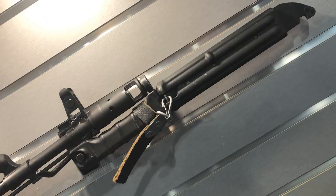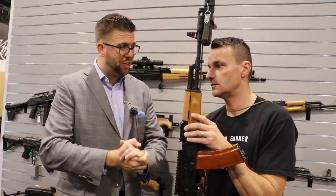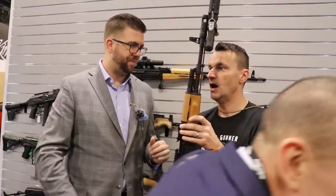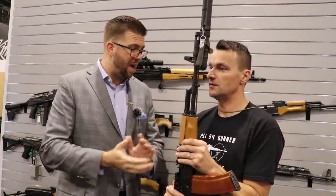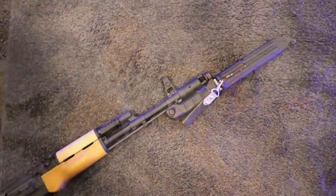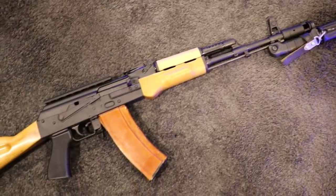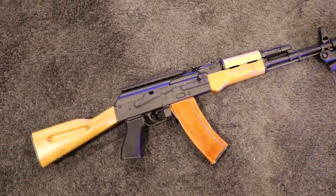And of course, the side rail? Side rail — obviously that's another thing that's been a huge demand. Something that's really interesting is that internally there's a forged bolt trunnion. What about the barrel? Nitrided — the whole nitrided process. And what we really want to do is see how this holds up to the ridiculously efficient testing that somebody like you might do. We'll put it through the paces, I promise you that.